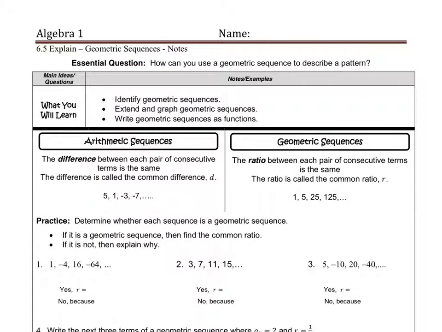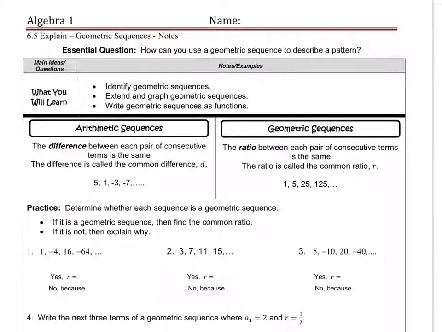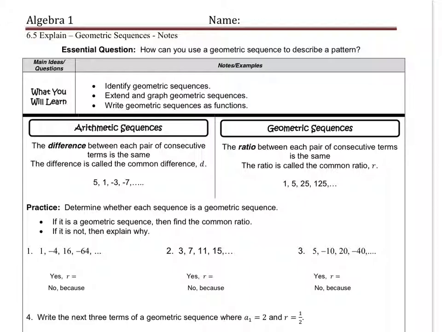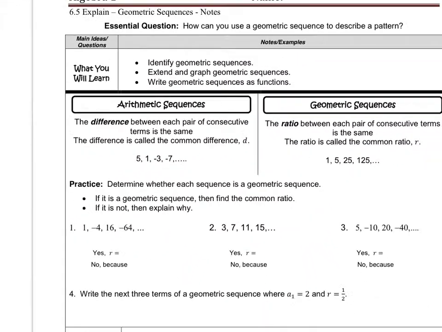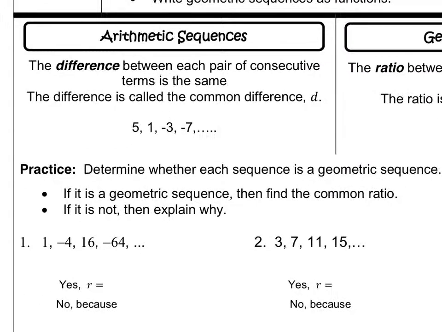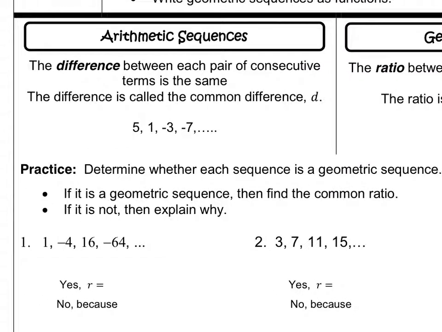Today we're going to be looking at geometric functions. Now the big thing to know is that we have spent the entire first semester working on linear functions. Linear functions are arithmetic sequences. So when it says arithmetic sequence, what it's really talking about is whenever we can add the same number over and over again or subtract the same number over and over again.